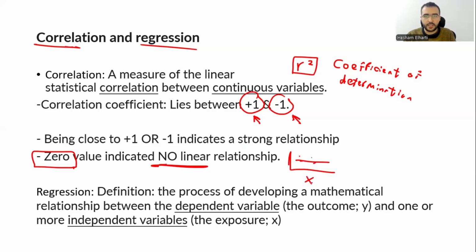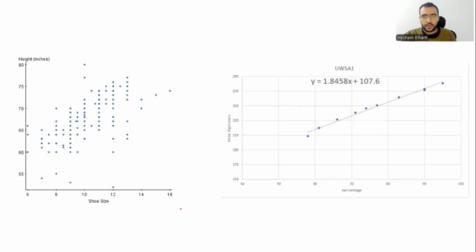So here's the x-axis, the independent variable, and the y-axis, the dependent variable. Okay, the regression analysis is about the mathematical relationship between x and y. So let's see in this slide, there's a correlation analysis, and there's a direct relationship. The R value, or the coefficient of the correlation, is a positive value because it's a direct relationship. It's not the perfect curve, so it may be like 0.7, for example.